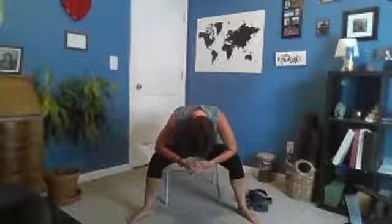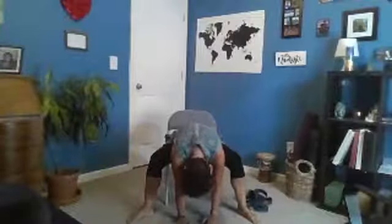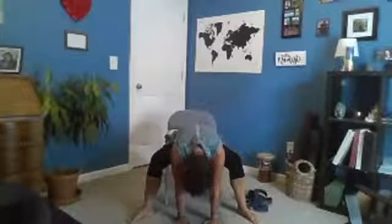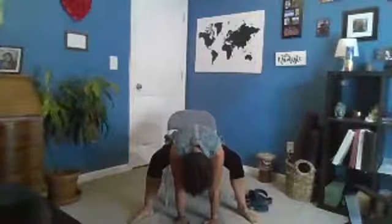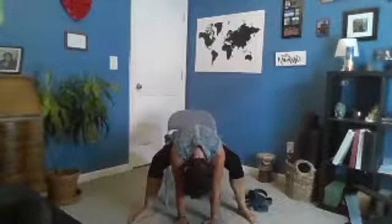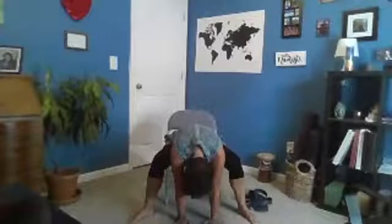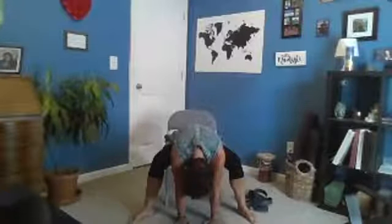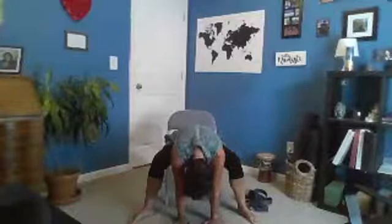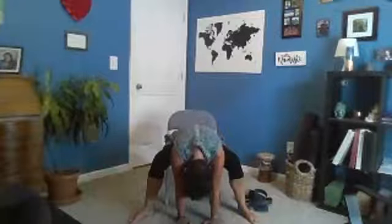Or maybe the hands travel to the earth and the head hangs heavy, or you can put a book or a block or a footstool to bring the earth up closer to your hands, whatever works for you. But just focus on your slow, deep breaths here. Maybe connect again with your mantra that you set today.